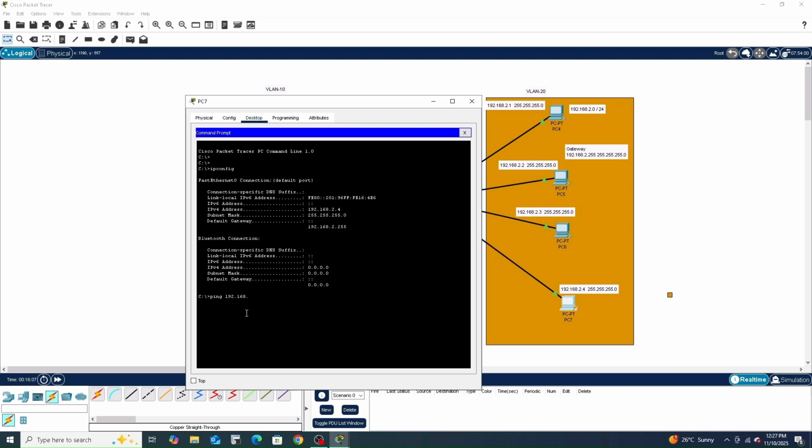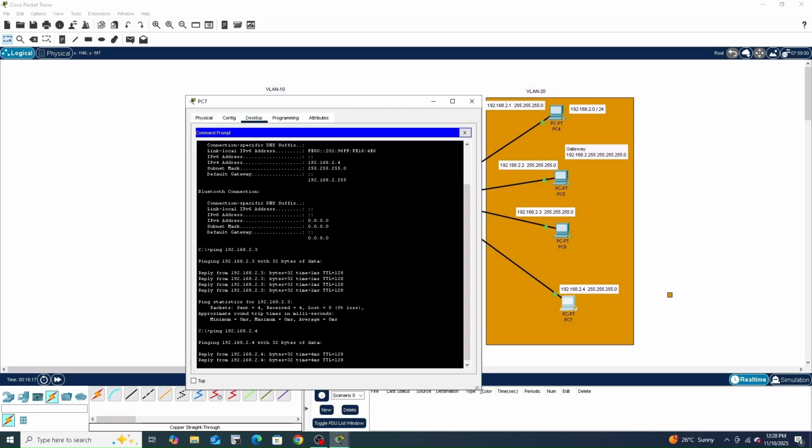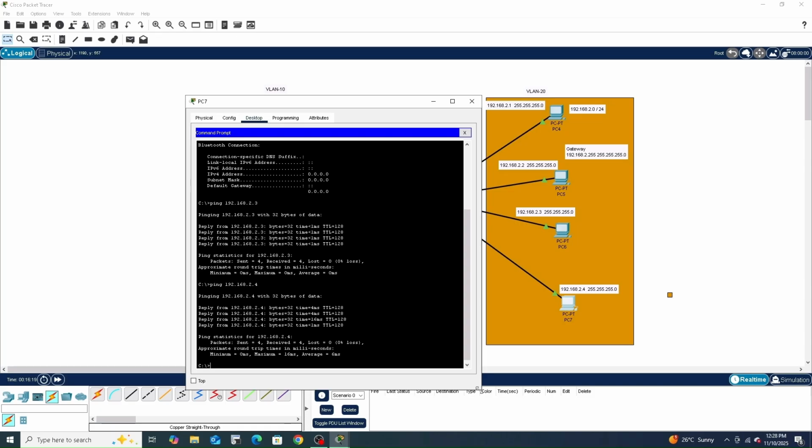Now let's ping the IP address of all the other PCs. First, from my segment, which is the segment of computers sitting in the orange network, 192.168.2.0 segment.